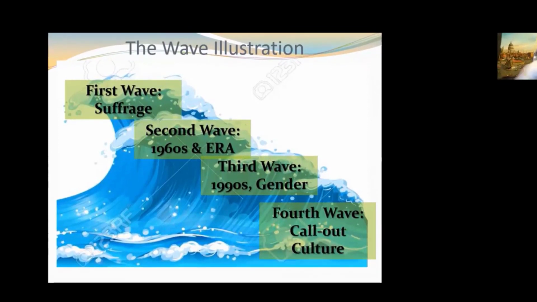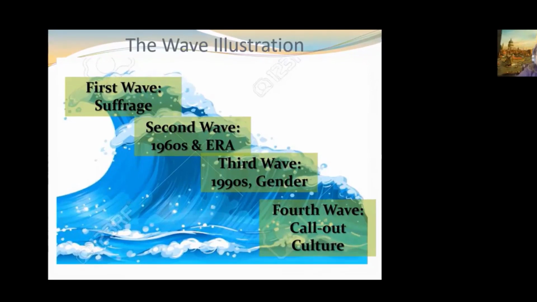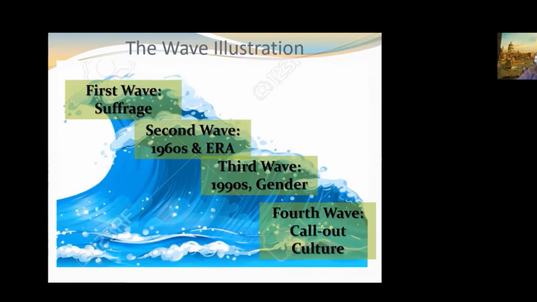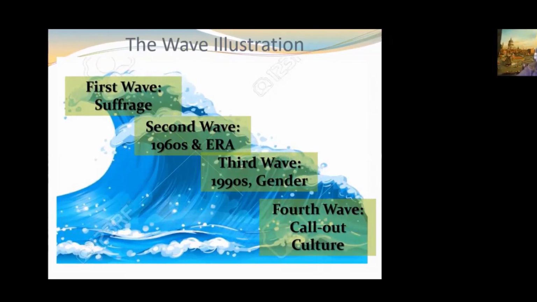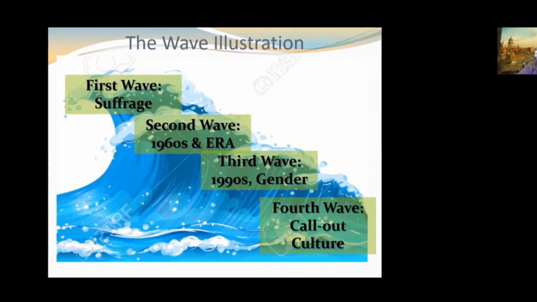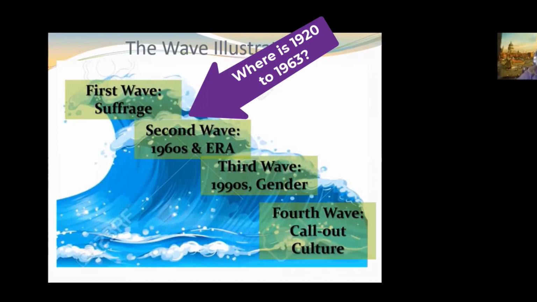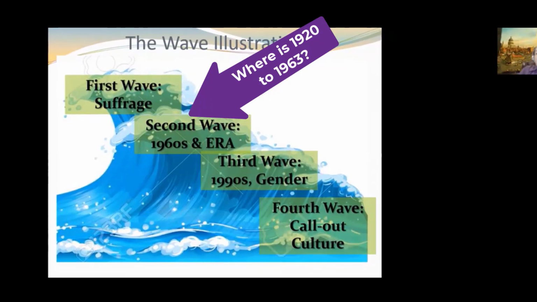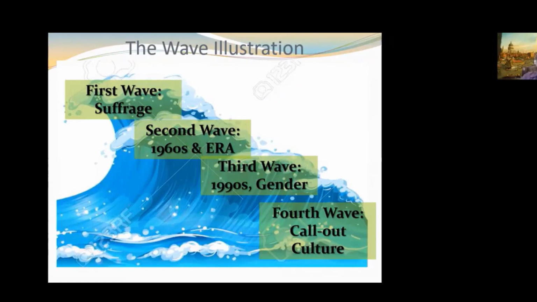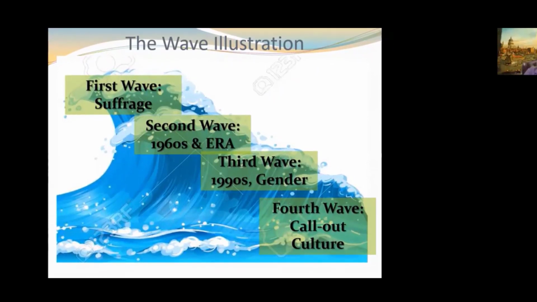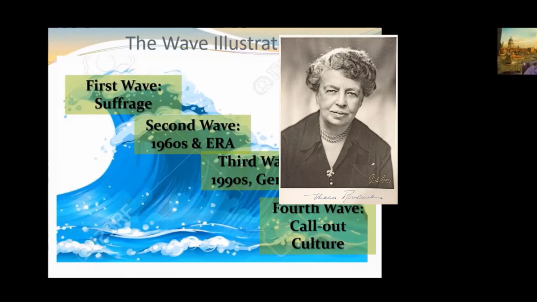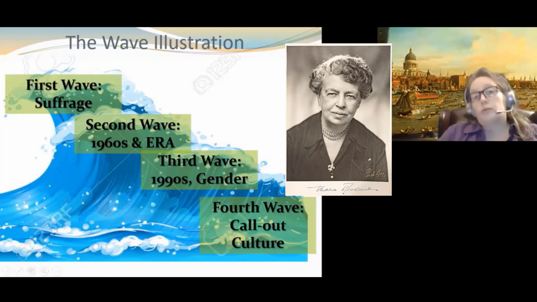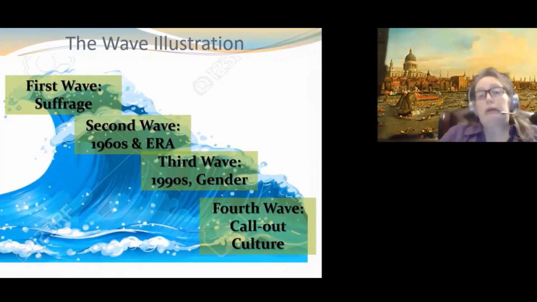There are a number of scholars in recent years who are very dissatisfied with this particular model. I've been at a couple of different conferences where there have been several papers that have attacked it as inadequate. It leaves out anything that happens between, say, 1920 and 1960 as if there's nothing happening in the questions of women's rights. It leaves out, for instance, one of the hallmark activists for civil rights in lots of different ways, and that's Eleanor Roosevelt. And to leave out Eleanor Roosevelt is seemingly kind of wrong.